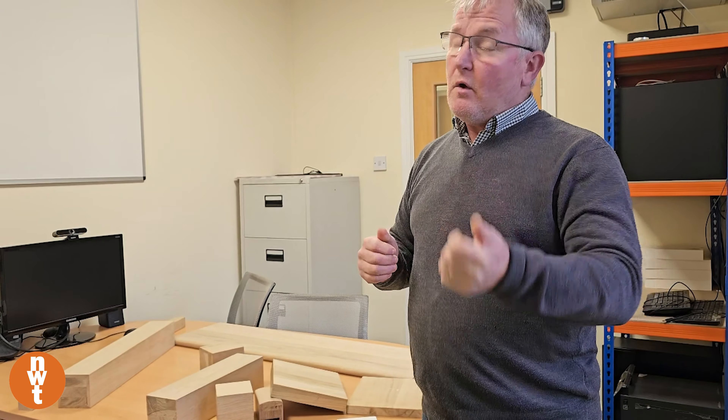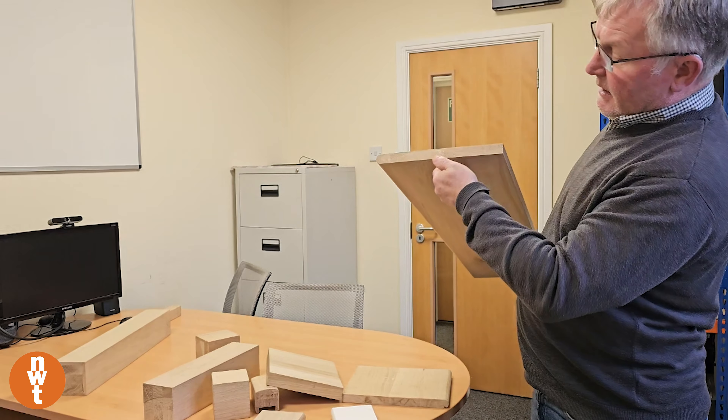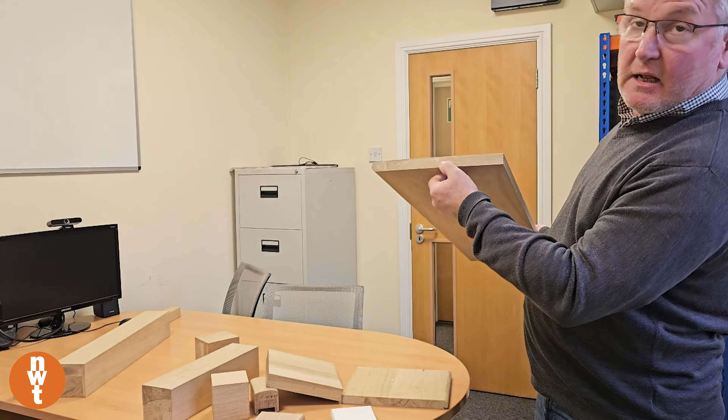We then move on to treads — our stair treads. Fully laminated, again with a solid oak core and a veneer layer, very well colour matched on both sides. One of the key features that we use within our tread is the fact that you have a solid nose to the board. So you have a solid nose with a veneer, so that when you have any impact, that is taken up by the solid board.